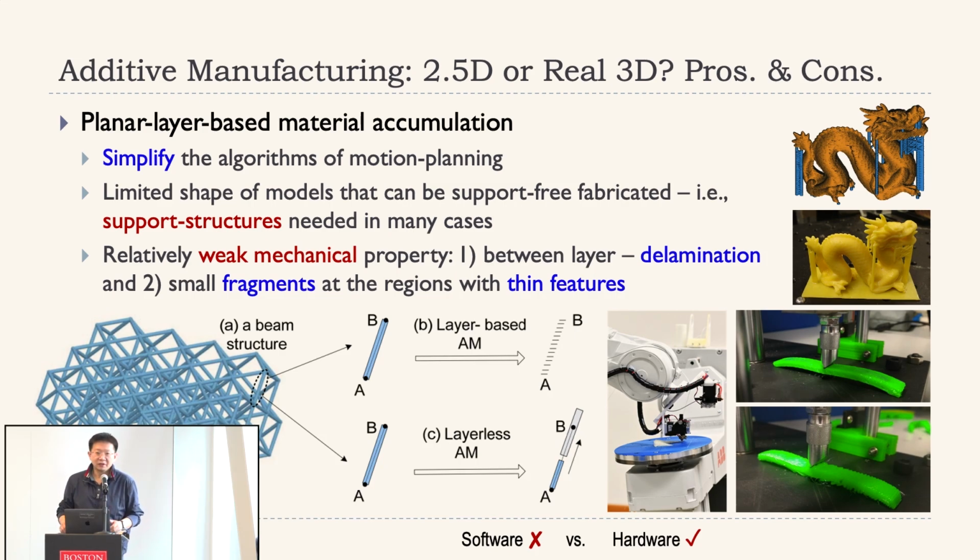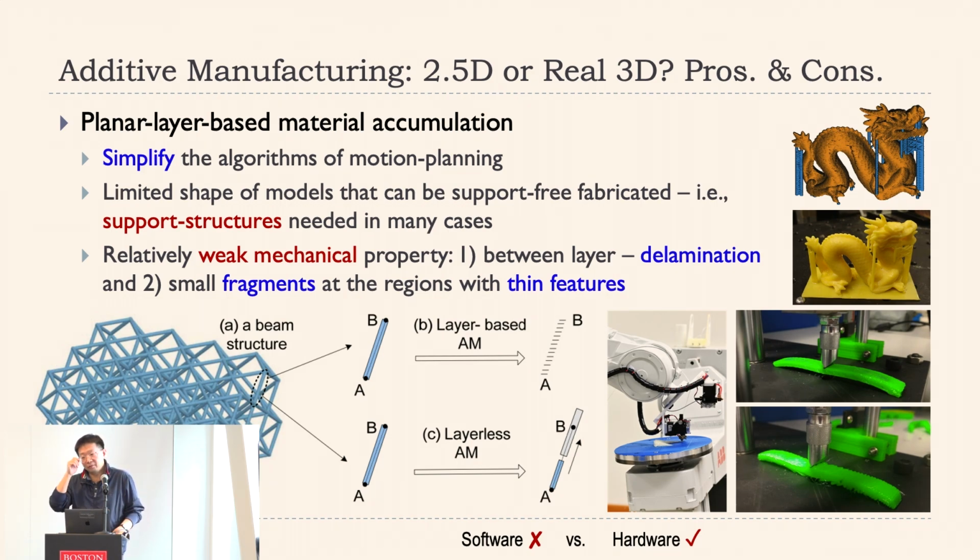That's not the focus of today. I'm more focused on the mechanical part of it. Think about what I show on the left of the screen. You have a lattice structure, which is widely used for lightweight design in mechanical engineering. You have many bars. If the bars are sliced by 2D planes, it generates a lot of very small fragments which are stitched together, which causes very weak mechanical properties.